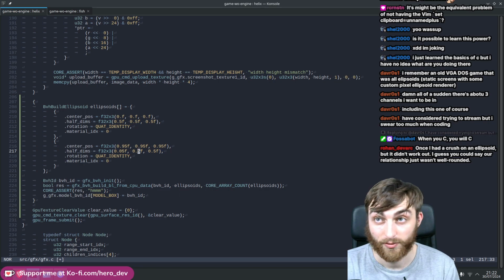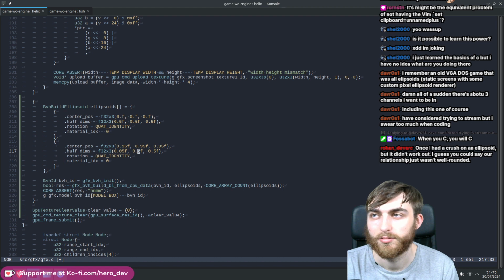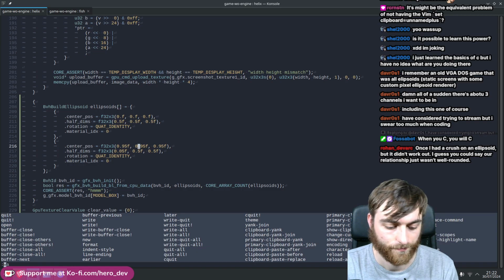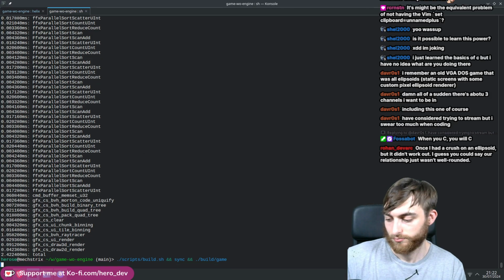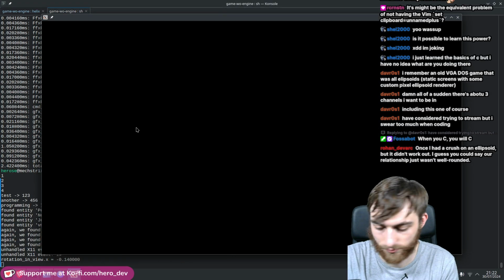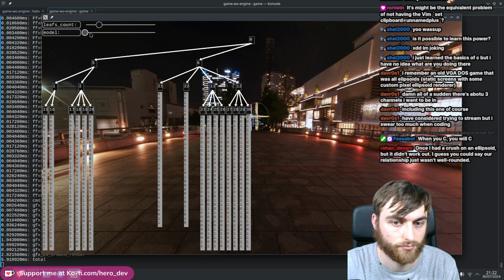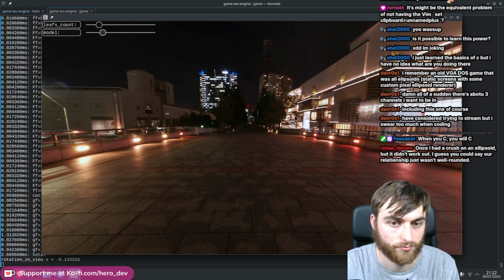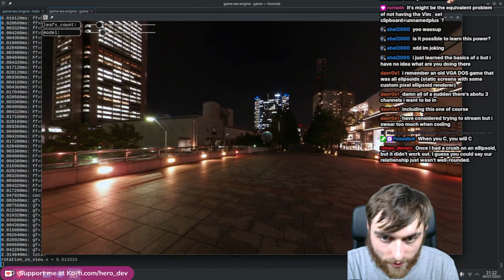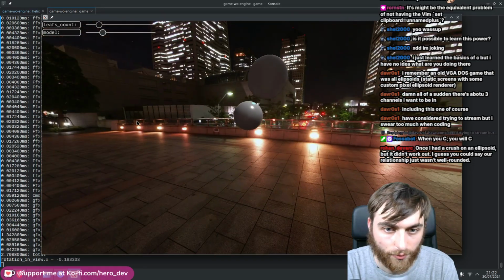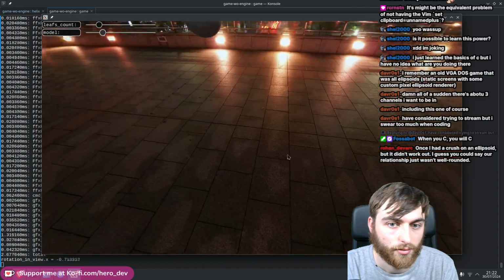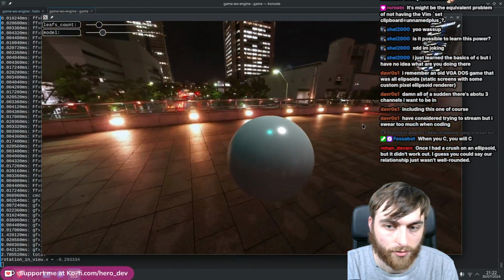So if two of the axes 0.5, that'll get you, yeah. Right, so we've got the disk, but it's not really in the right place. It's a bit bizarre. Like, why is it?